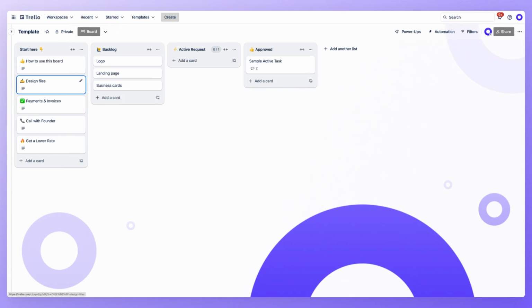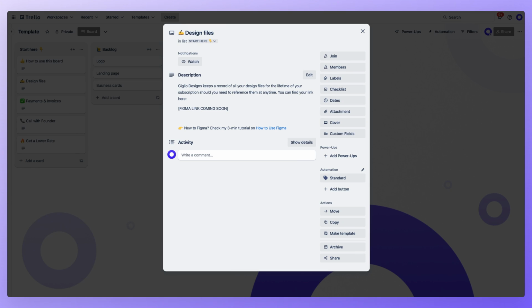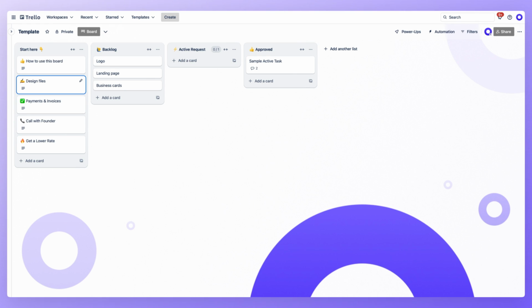And over here, you are going to add the design files. You're going to find the actual Figma file, Canva file, or whatever design file you're working on. In my case, I also have some instructions on payments and invoices, and calls that can be booked as an extra, considering my offering.